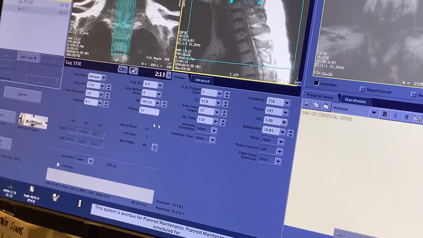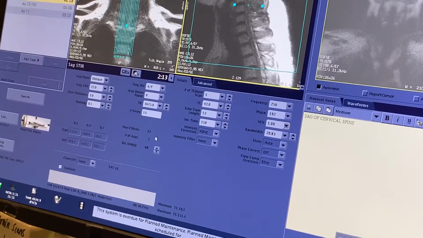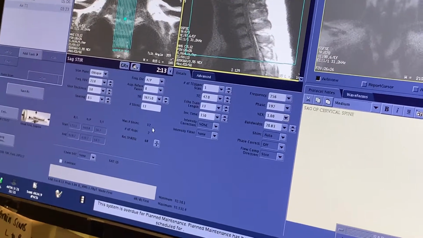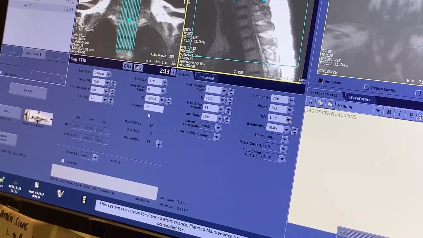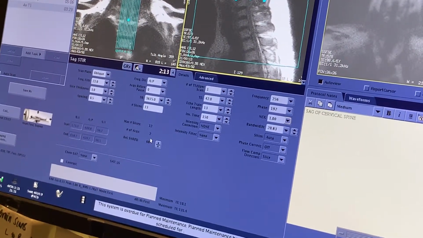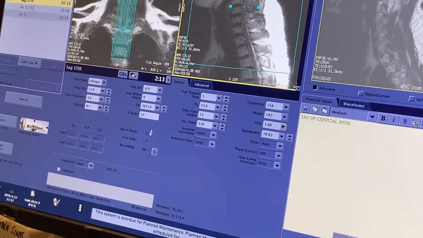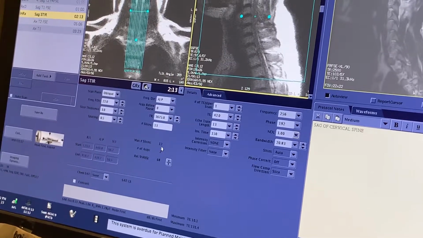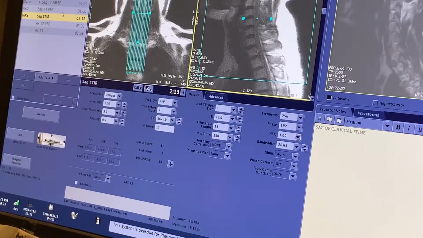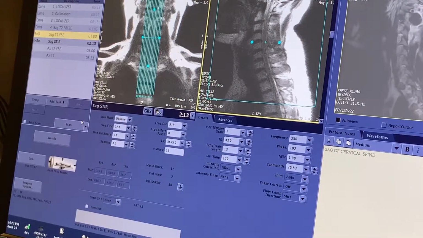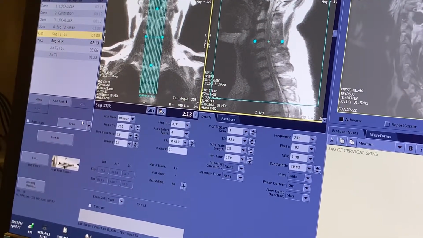And if I go over here, we have a bit of an issue because I have a maximum number of slices of 12, but I have 13 slices. And that means that I have 2 acquisitions. So I need to optimize this scan by increasing my TR so that I have 13 maximum slices. Before I do that, I'm going to start my T1. This next scan is also about 1.5 minutes. Please hold still.